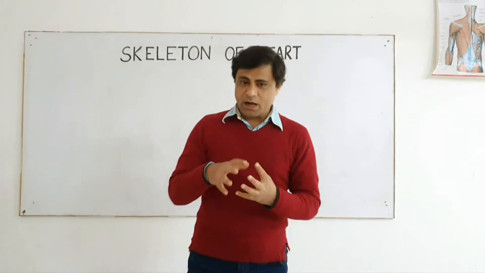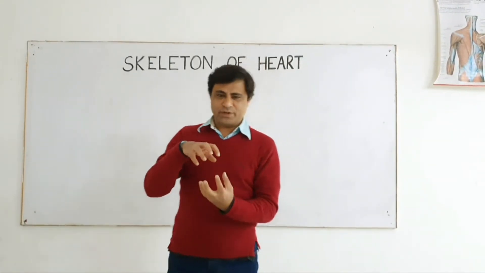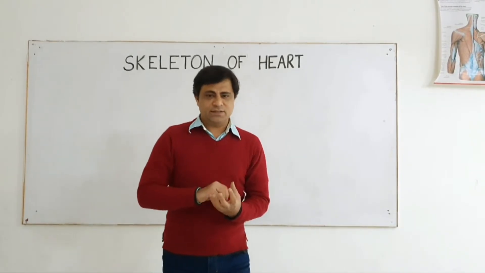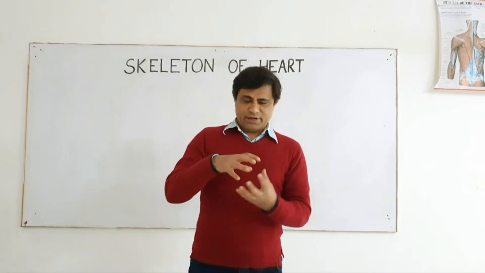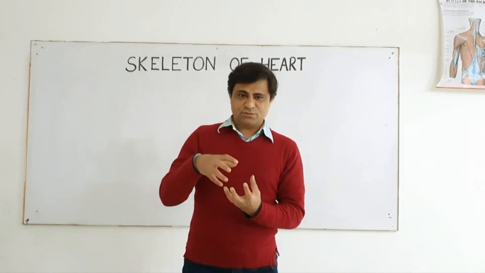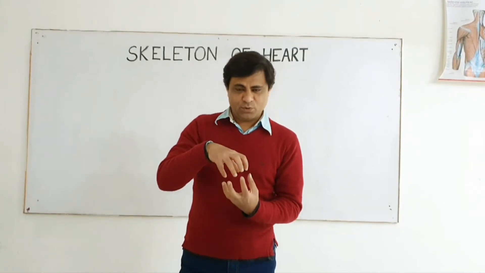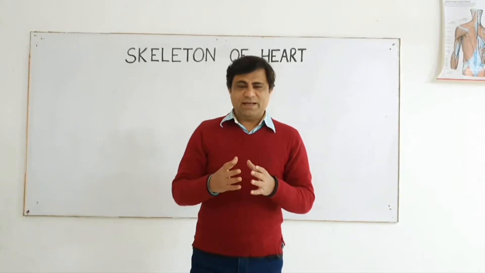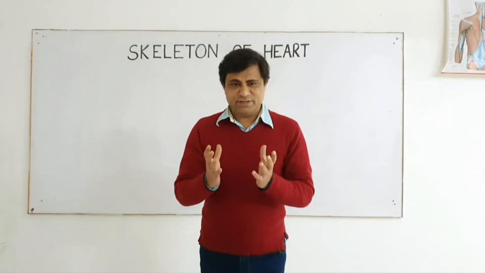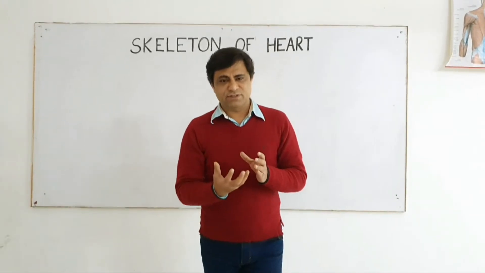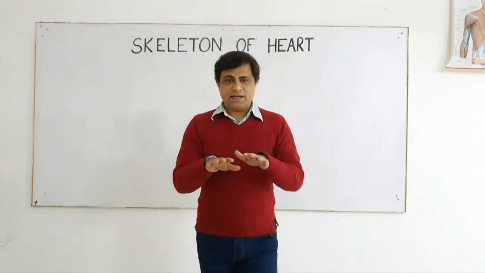The heart has two atria that lie above and two ventricles lying below, and in between there is a fibrous skeleton. The fibrous skeleton provides anchorage — the point of attachment — to the musculature of the atria above and the muscles of the ventricles below, because the muscles actually need some point of anchorage. The musculature of the atria is a different set of muscles and the musculature of the ventricles is a different set of muscles, and in between is the fibrous skeleton of the heart.